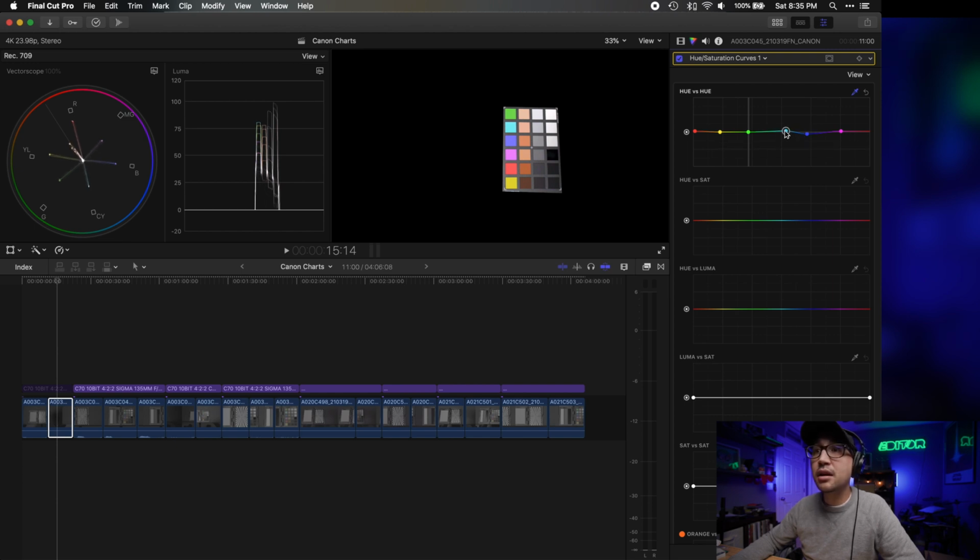Cyan and green and yellow. All right, so now they're pointing towards their respective box. And my skin tone is pretty close there on that line.